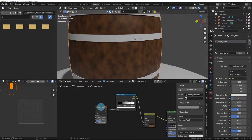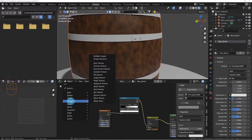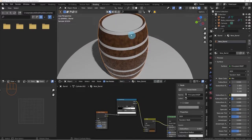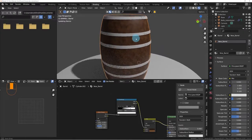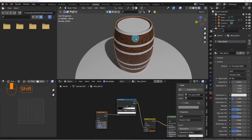Now there are lots of textures, not only the noise texture. Press Shift A and go to Texture. You'll see that we have multiple images, image sequence, brick. Feel free to look at them and experiment with them. But for now, I will be using the noise texture to create the wood texture. Before we continue with that, I would like to speak about UV mapping. What is a UV map and how do we prepare one to use for our shading?